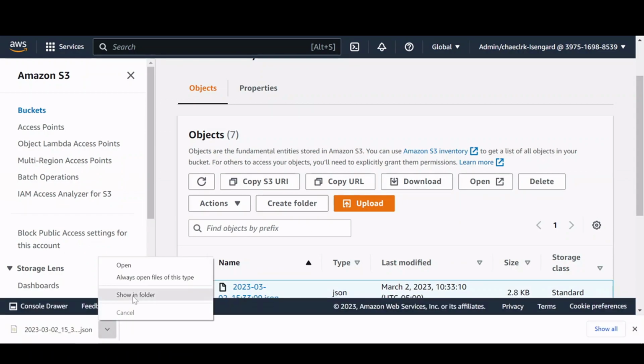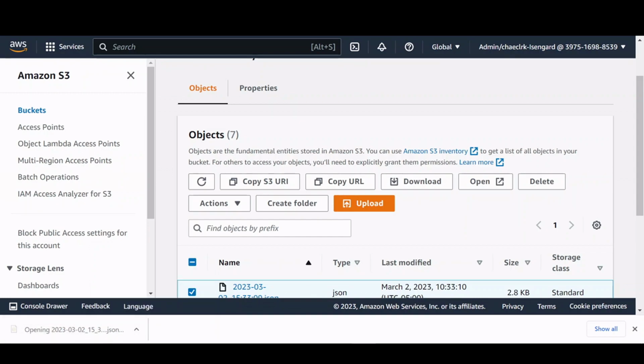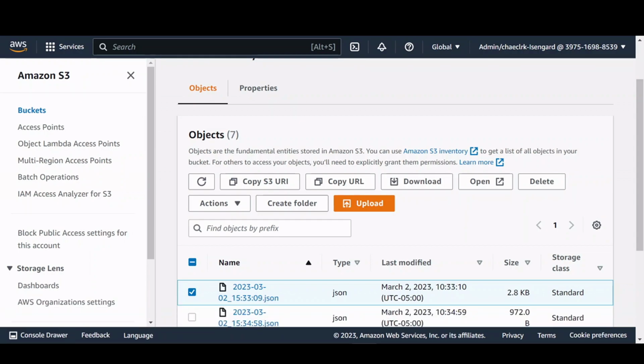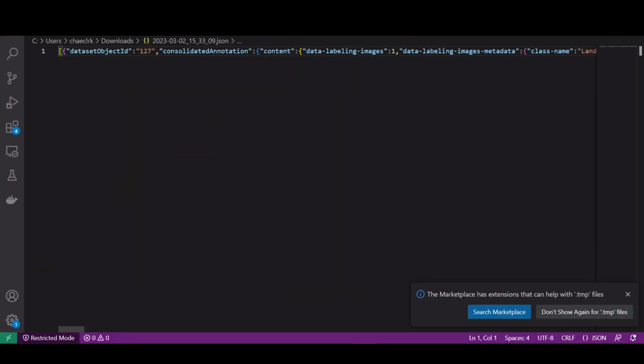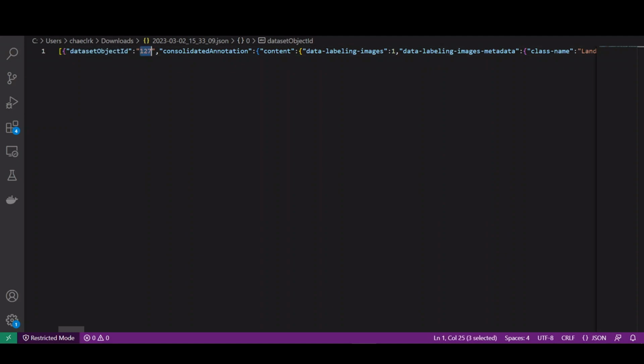And we can open this with the text editor of choice. Okay. And we have this list of JSONs, right? So this is going to be the object ID, so which image this was effectively, and then we'll have some annotation information.